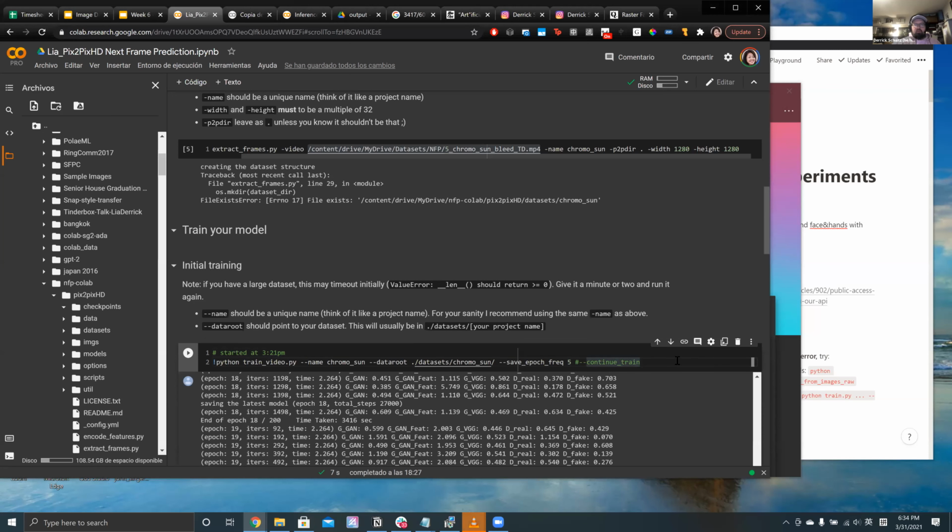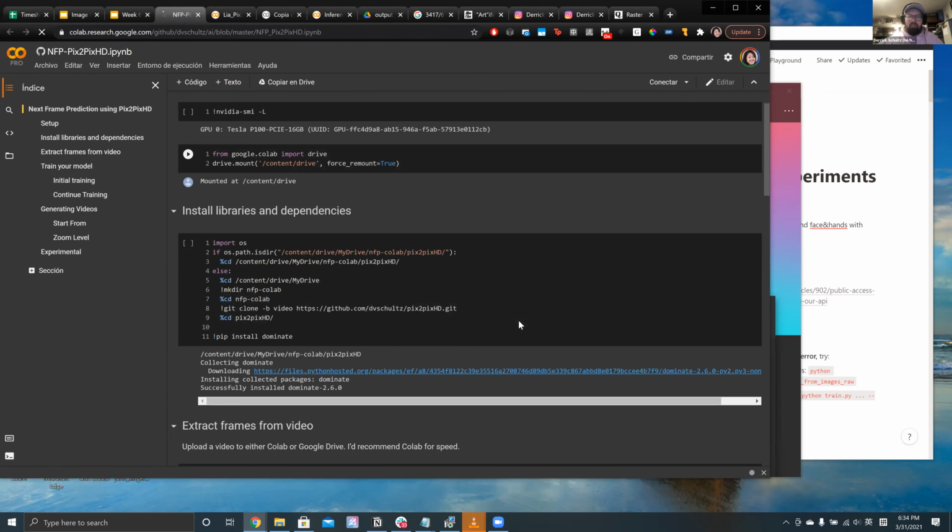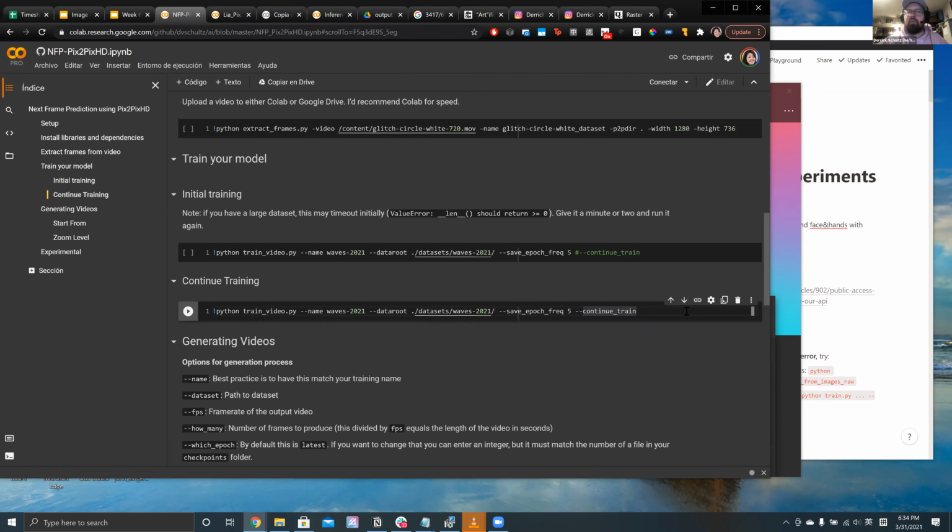Sure. So it's just in that continue train. I'll just type it in our notes here. Essentially, what you need to add to that continue train is, if you add these two commands, this will train for 400 total epochs.